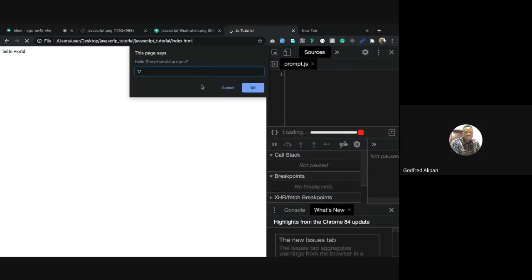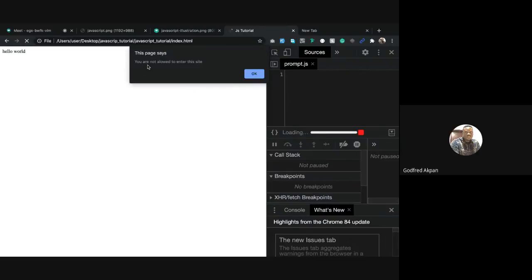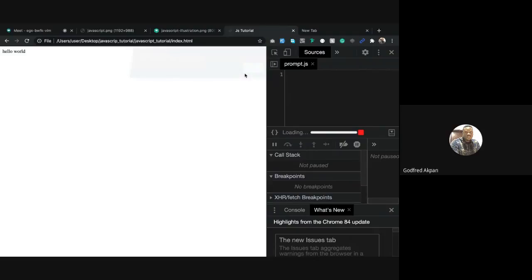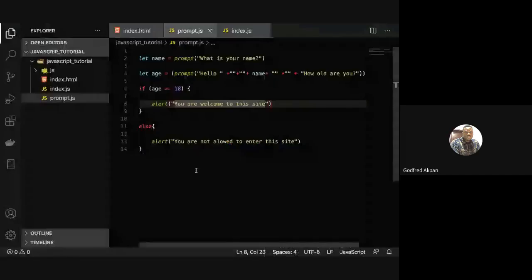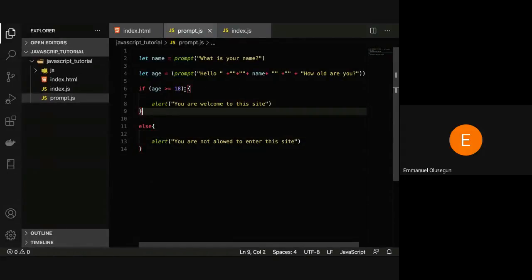Okay. This will show me "you're not allowed to enter the site." So conditionals are actually very, very important. So with this, I can assume that we all understand it. Do you have any other questions?